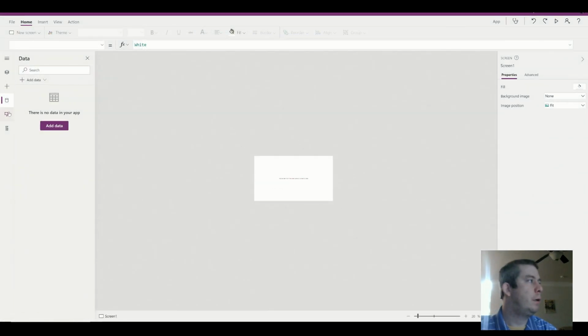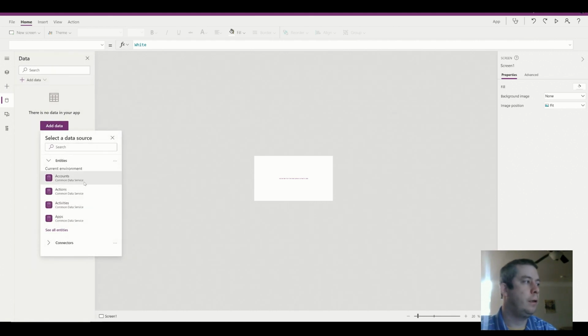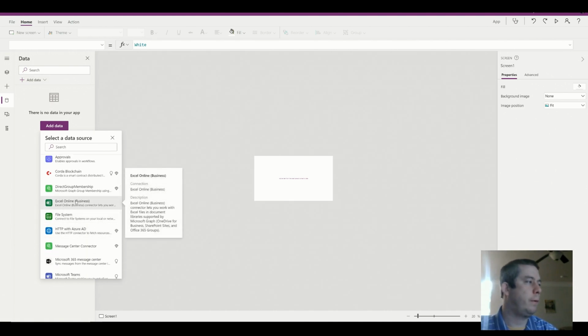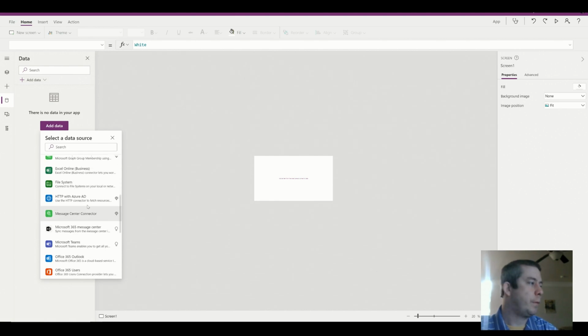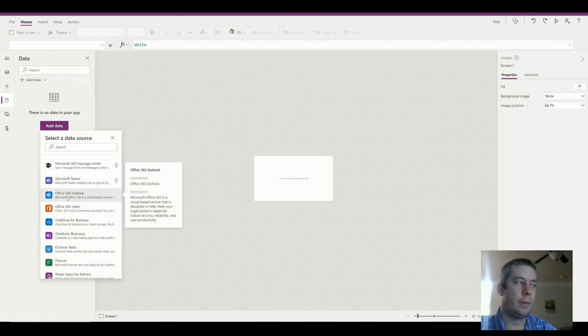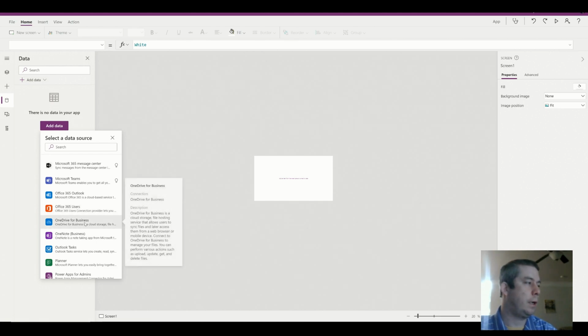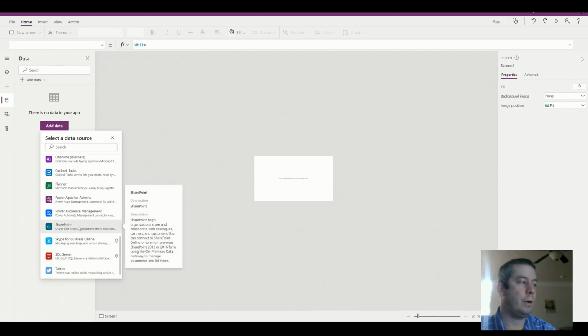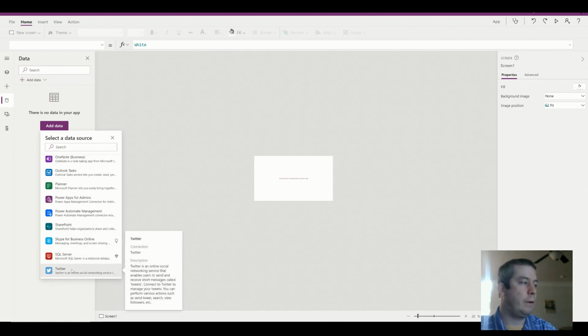See in Power Apps, in our Canvas model app, if we go to data and then add data, you can see our connectors here on the left side. So the ones that you really could use without premium connections are Excel Online to Business. We also have your Microsoft Outlook, your email, Office 365 users. You can connect to that, get the email, username of whoever's connecting, OneDrive for Business, Planner you can connect to, and SharePoint. And it looks like you can even get into Twitter without premium licensing capacity.